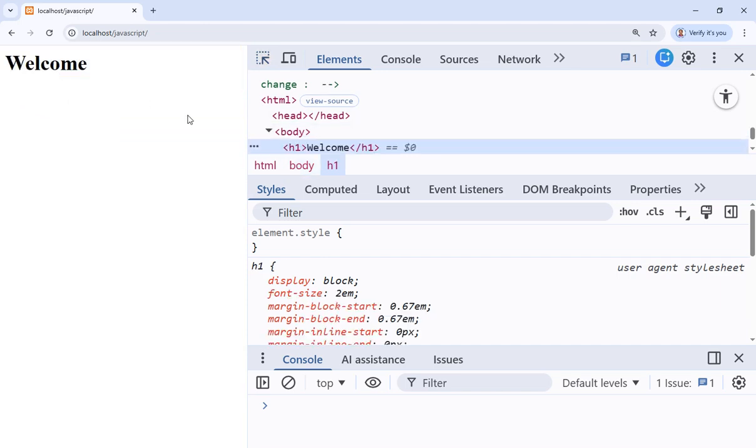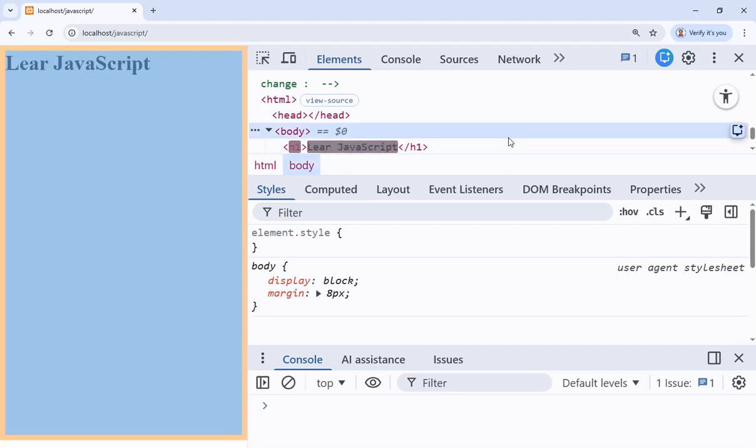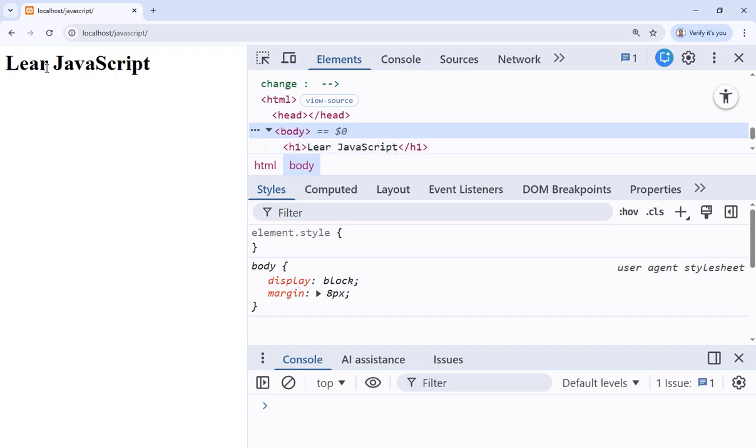In this element, just double click, learn JavaScript. Yes, and this is only temporary.